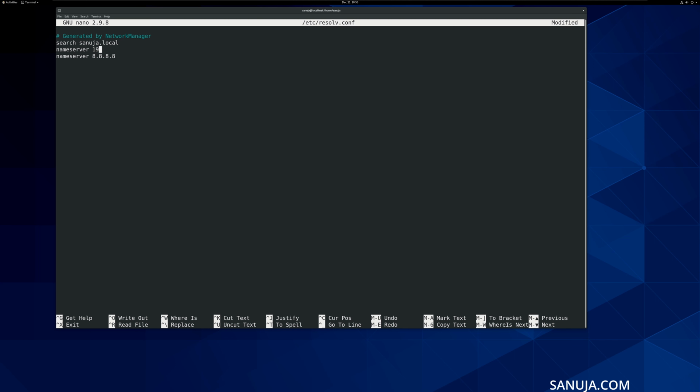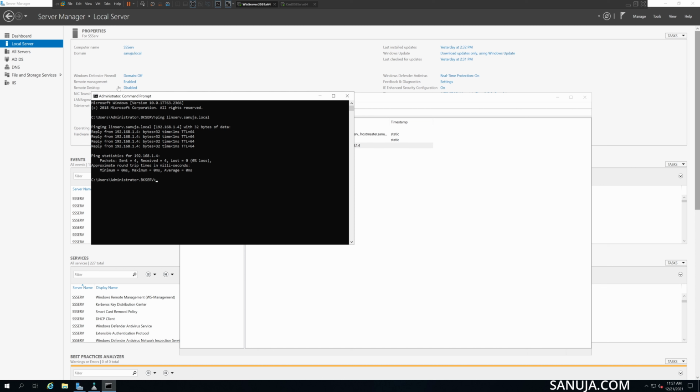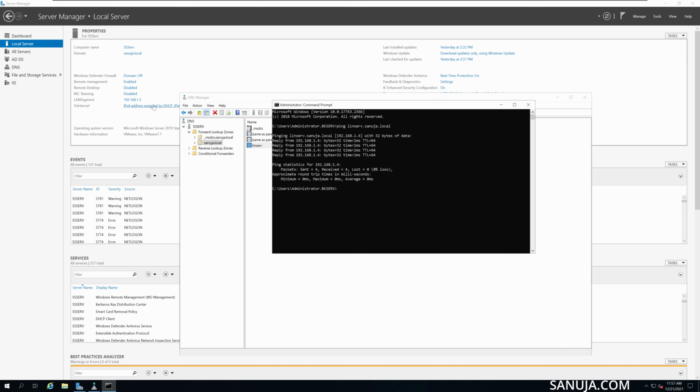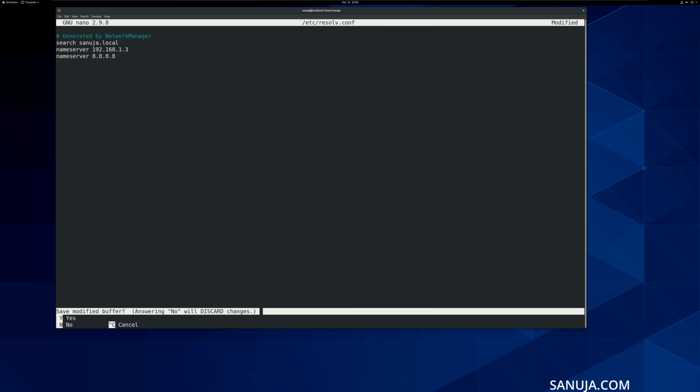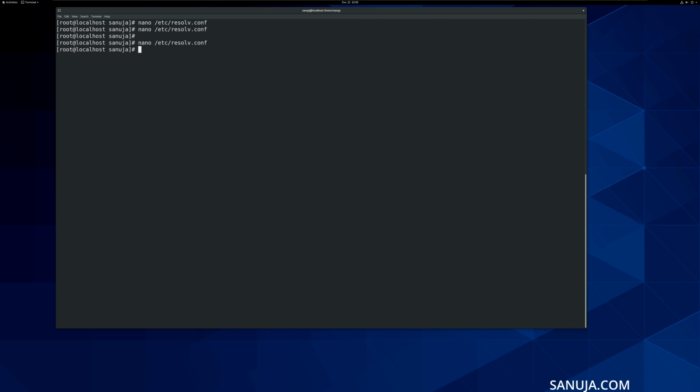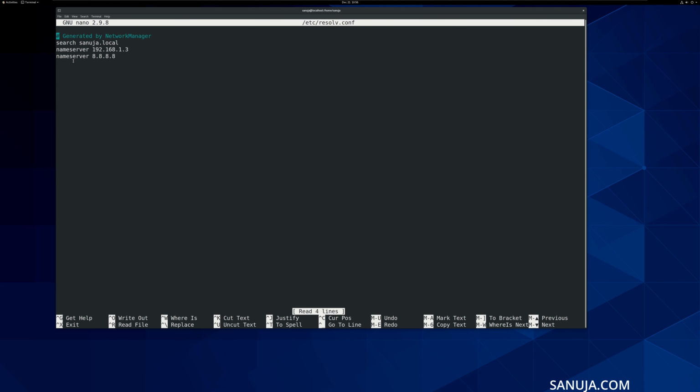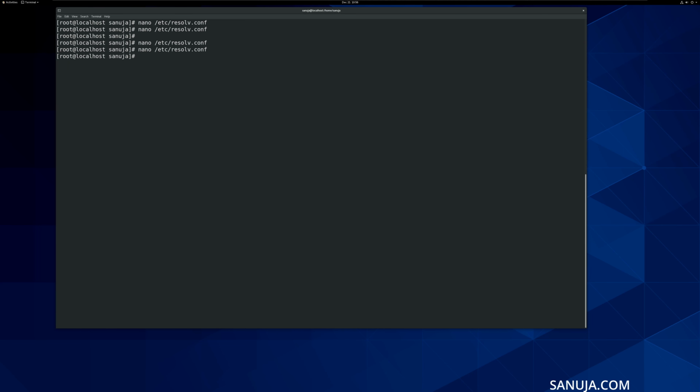And I'm going to enter 192.168.1.3 because that is our Windows server IP address right here. And then I will save this file. You can reopen the file to make sure that it is still there, and we are good to go.